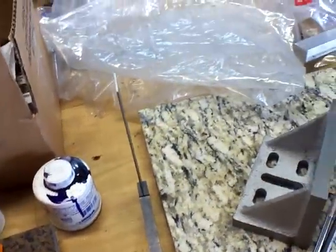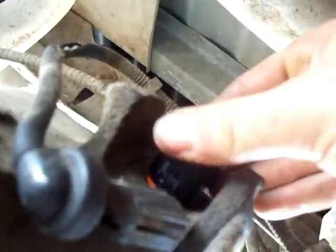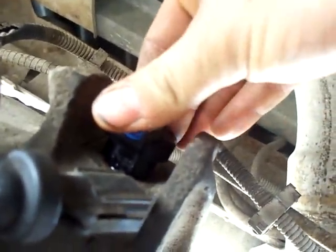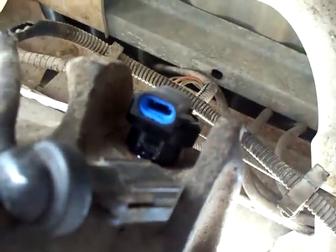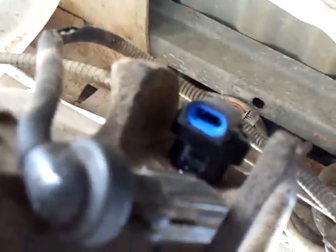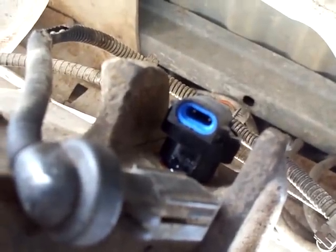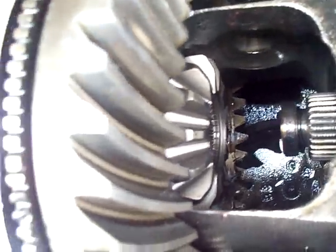We're starting with the ABS sensor. Put a little bit of oil on the o-ring of the ABS sensor. They're kind of tight but generally they go in all right — mounting hole faces the back, and she goes in. Put the bolt in there and plug it in. Then I'll turn that ring gear and make sure the exciter ring is not hitting the new ABS sensor.